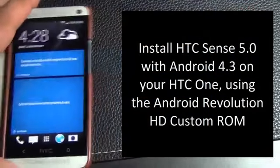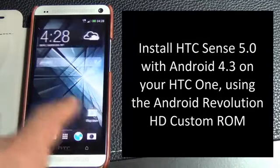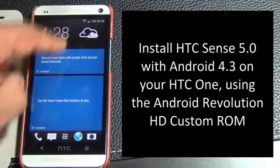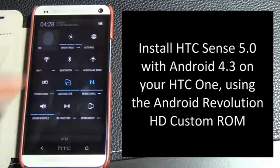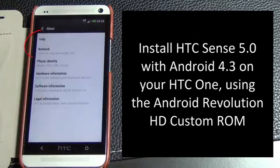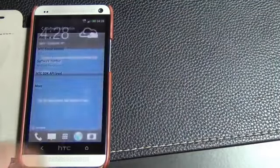In today's video, I will show you guys how to upgrade your HTC One to the latest HTC Sense 5.0 with Android 4.3 using the Android Revolution HD custom ROM. Not only is this based on the stock Sense 5.0, it also comes with speed and stability enhancements while retaining all of the features of the latest HTC One software.